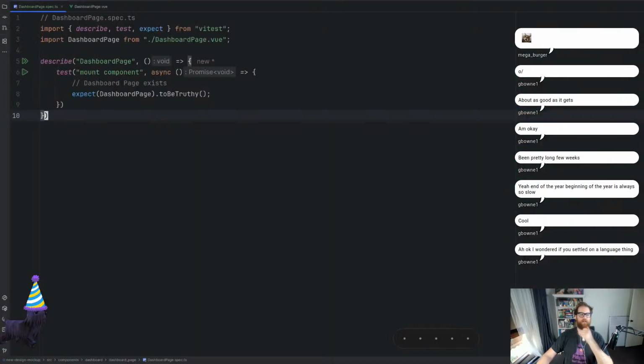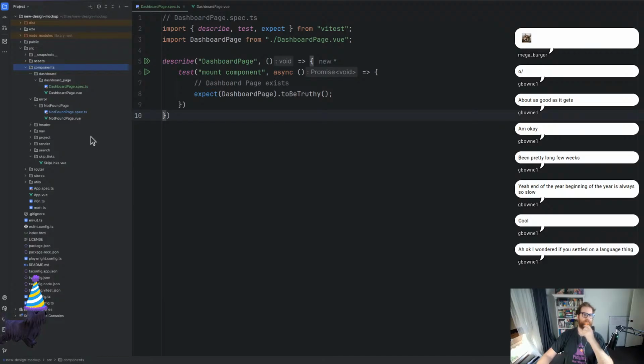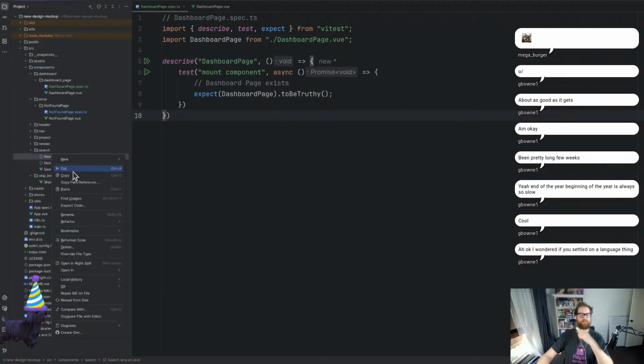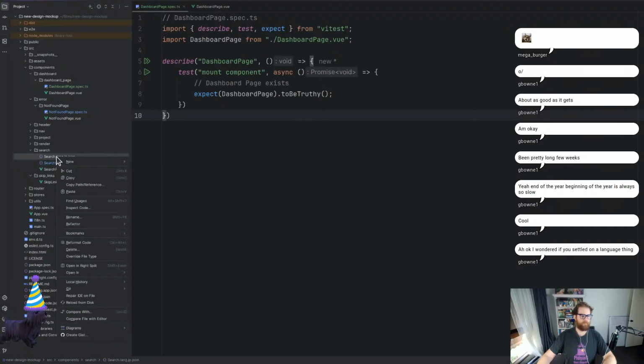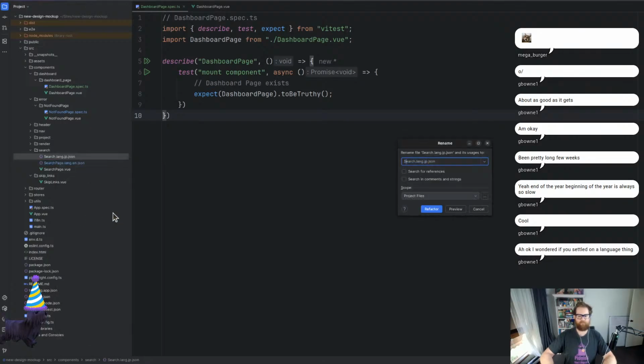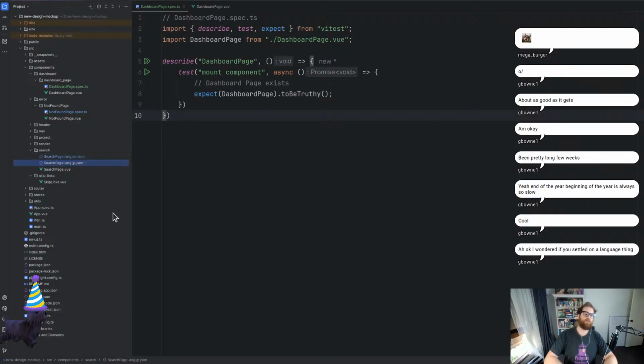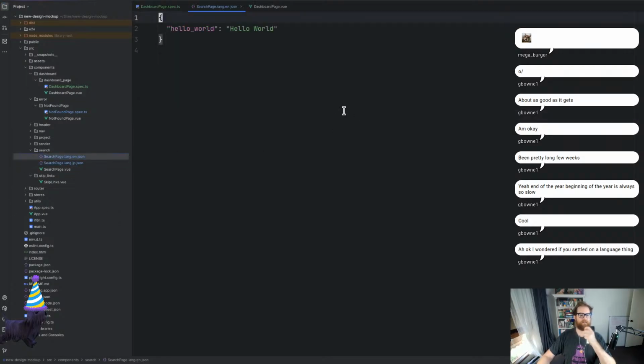The idea is we will be splitting up the files themselves into something like this, where it matches: the component name, then a dot, then the language, and so forth.